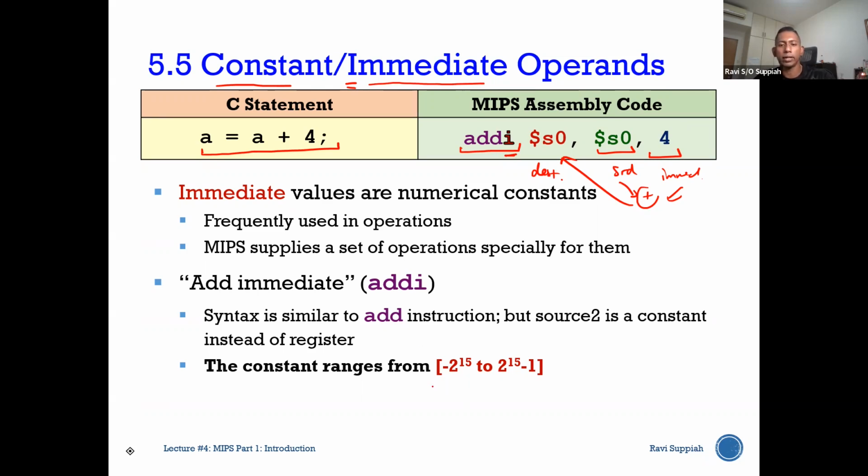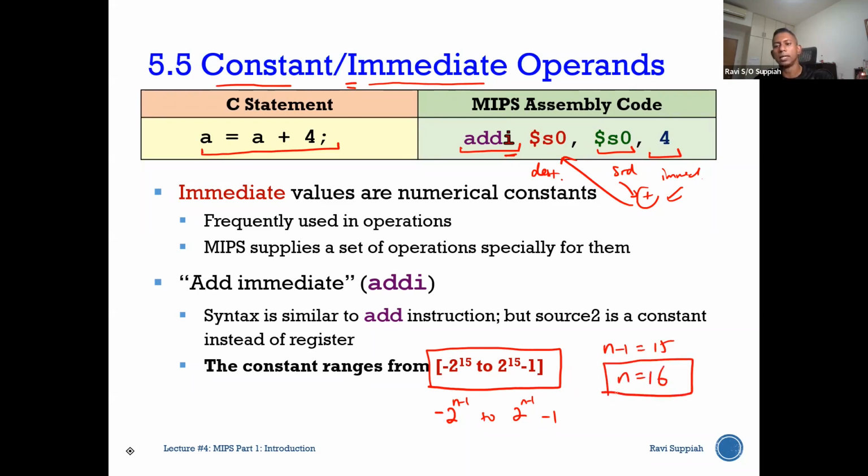So the range is specified by this. Okay, why is this the range? Why are we limited by this? Okay, I will answer this question again at a later time when we look at the processor architecture in more detail. But from this, if you remember just now the formula we said, for any 2's complement representation, the range is negative 2 to the power of n minus 1 to 2 to the power of n minus 1 minus 1. So from this, you can say one thing very clearly, n minus 1 is equals to 15. So n is equals to 16.